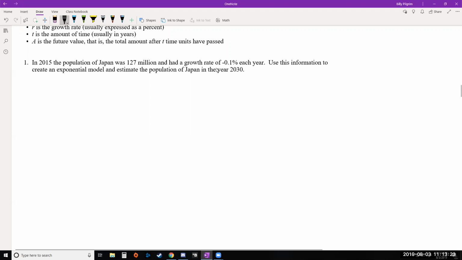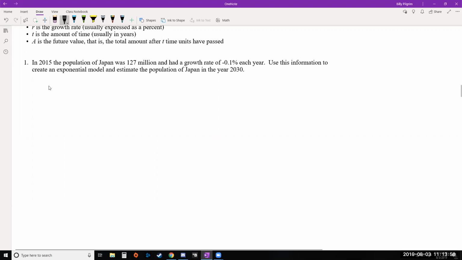So we have a growth rate, which is a percentage, so we know it's exponential growth. However, it is a negative growth rate, which is interesting because so far we've talked about exponential growth as something growing faster and faster. If you have a negative growth rate, that means it's decreasing. And for exponential equations, sometimes we call it exponential decay. And this is the case, or at least in 2015 it was the case, that Japan's population was actually decreasing. So it's not a big deal. All we're going to do is when we plug in our R value, obviously it's going to be a negative value, and the model will then decrease in population as time increases.